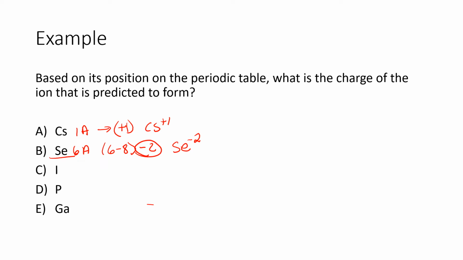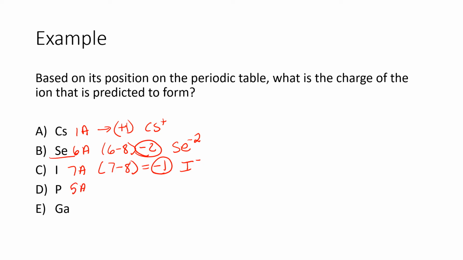Iodine is group 7A. It's a non-metal. So if I were going to guess, that is totally going to be a negative charge. There's no way it could be positive because non-metals tend to gain electrons. So we're going to do 7 minus 8. That is a -1 charge. So that's how you would write that. Of course, sorry, you didn't need to write the 1. You just do positive or negative. The 1 is implied.